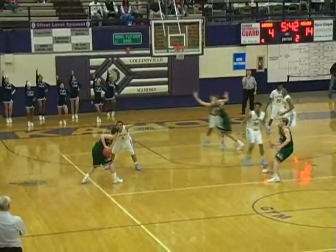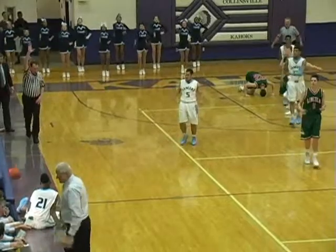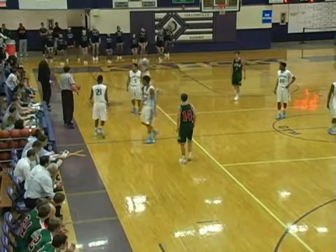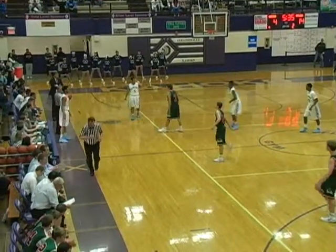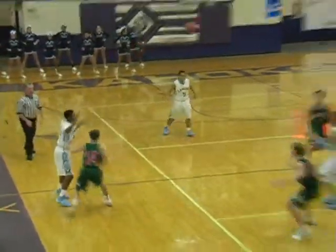5:40 to go rather here in the first half. It is Lincoln 14, Belleville East 4. Gavin's going to drive baseline, kicked it back out. There's nobody there, and he threw it away. I don't know if Gavin slipped or if he thought someone was going to take that spot. I think his ankle might have turned too. Gavin trying to run that one off a little bit. You see him hobbling just a little bit. Yeah, once he gets that stiffness out, he'll be okay. I don't think you're going to get him off the court.